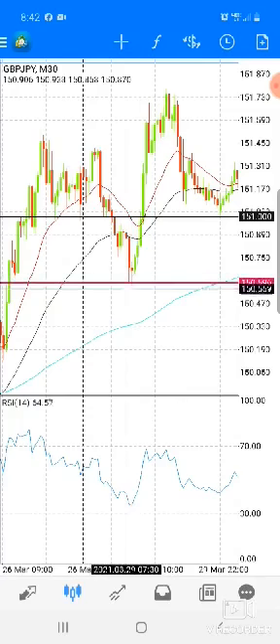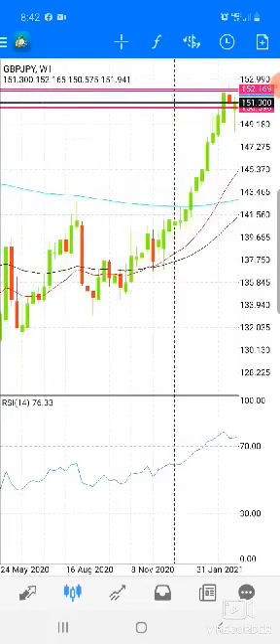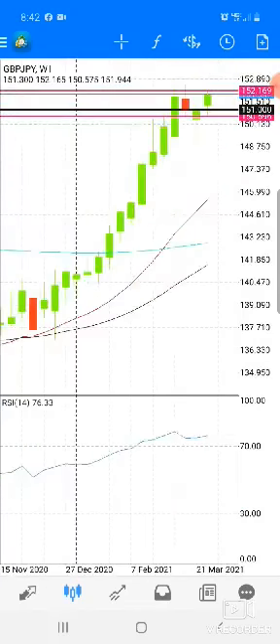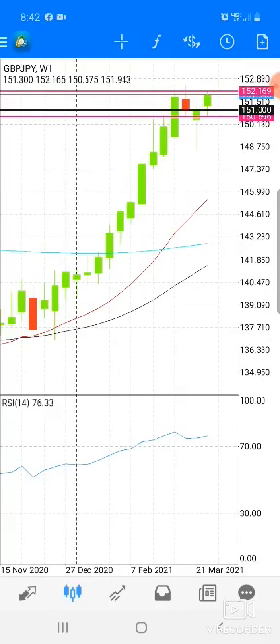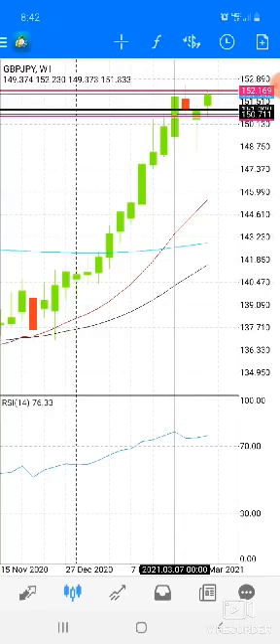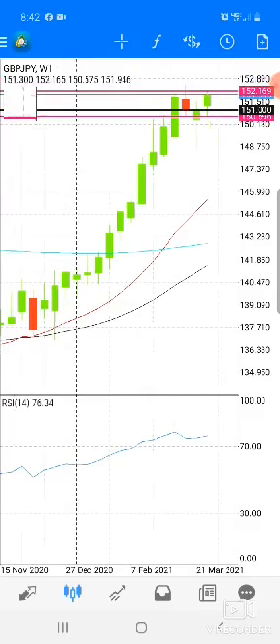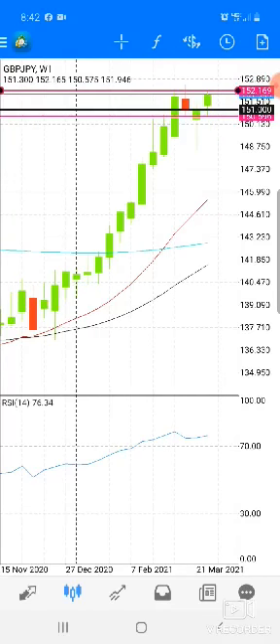I've seen that it came and bounced off of my support. Let me show y'all how I do my support first. I go to week one, zoom in. So that was two days ago, so it would have been this red candlestick right here. I put my lines at the top of the wick out. So this line would have been up here. Well, it doesn't want to work for me tonight. And then this bottom line would have been where it is right now.